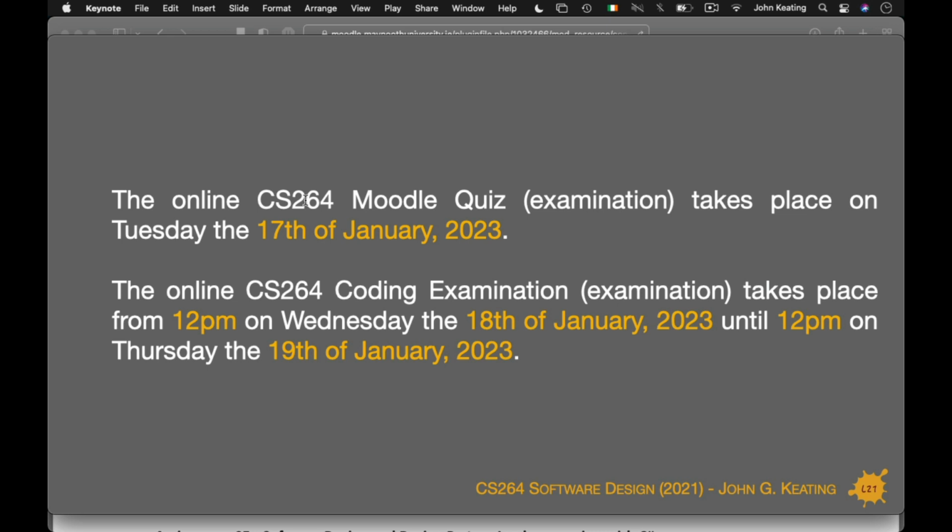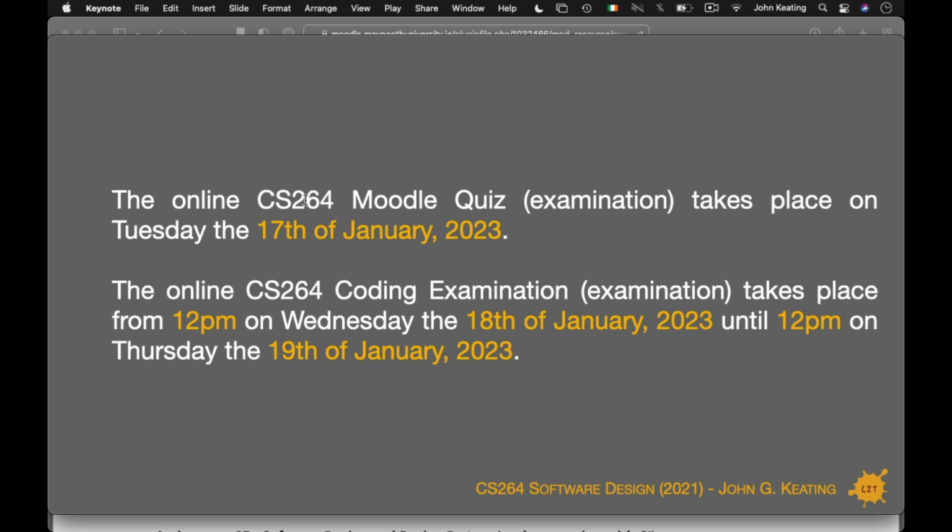Please always check that there's no clashes with your exam timetable, but we did make sure that it sits directly outside of the exam period, as close to the exam period as possible, in case you're planning on going and taking a break or sleeping for a week or something, after the hard work of the exam. So it's there, okay? So please let me know if you've got any concerns about the dates and times with your timetable. Make sure you check your full timetable, okay?